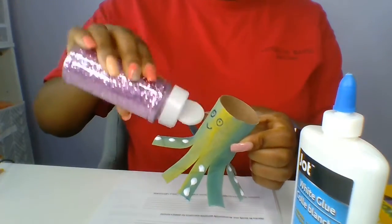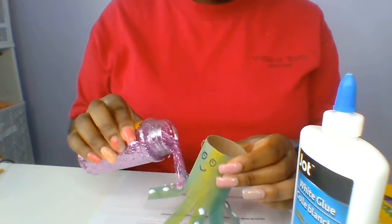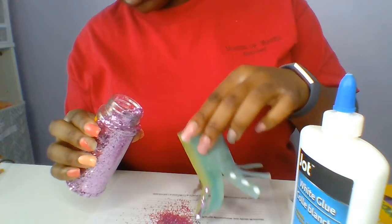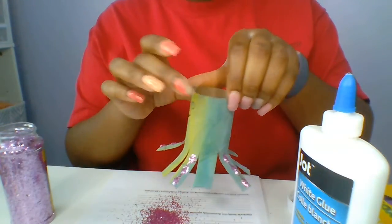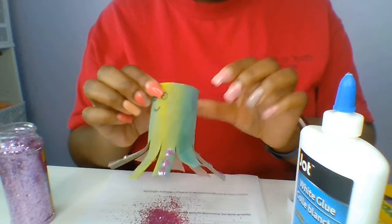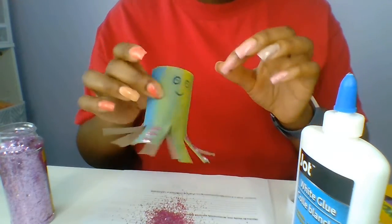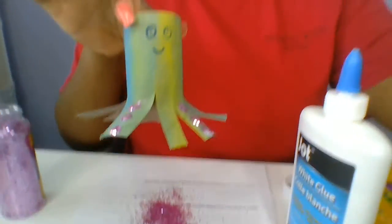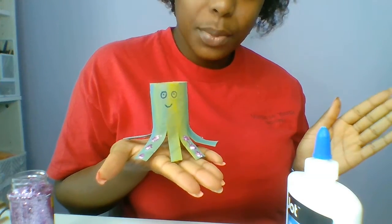And I'm just going to, not open. There we go. Whoops. All right. So now my octopus has a little style to him. All right. And that is it, guys. Let me hold it up for you guys. This is what my octopus looks like.